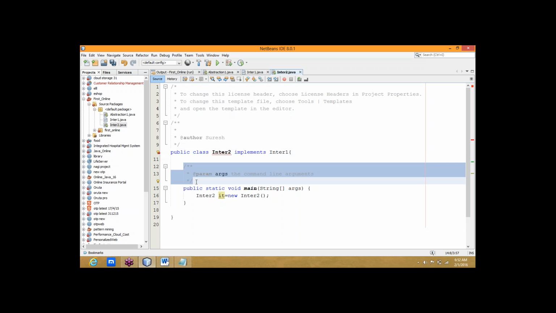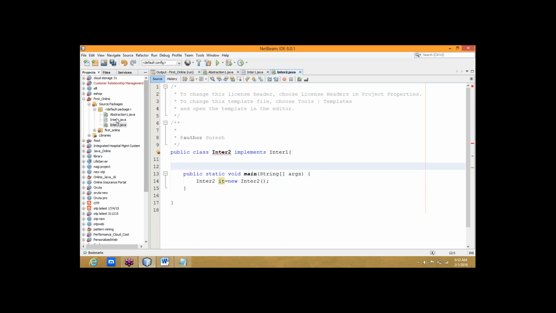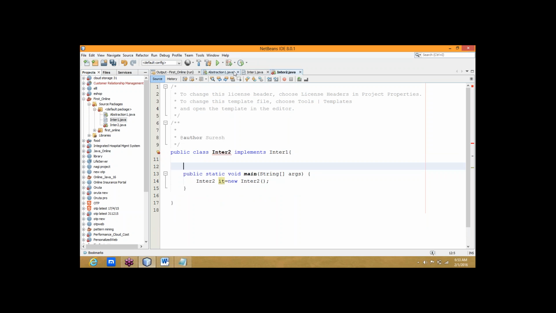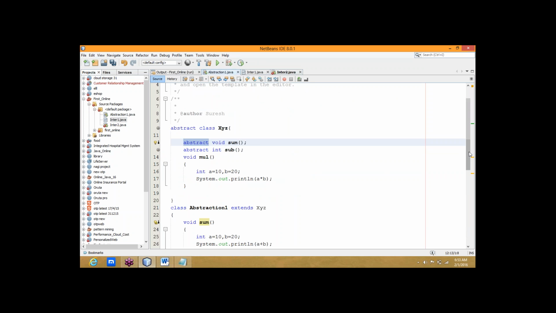Then, as the interface has two methods, we have to override both methods.